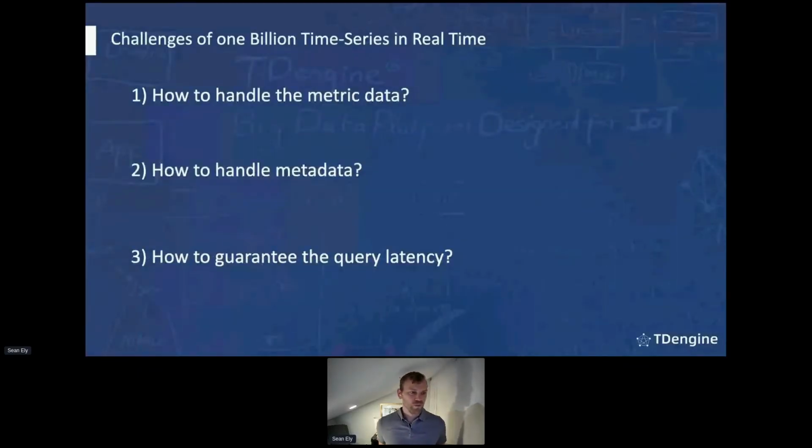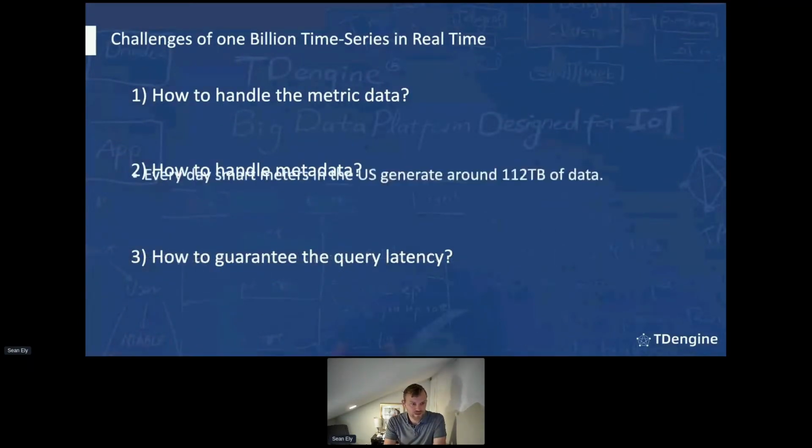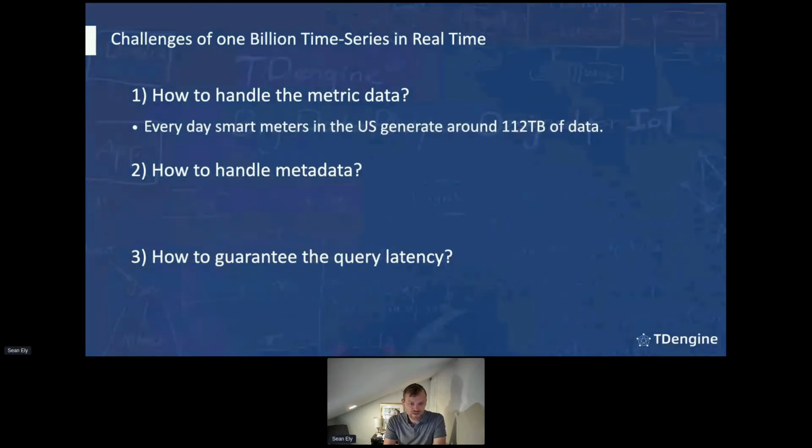So when real-time data scales to billions of time series, this presents some interesting challenges. How do you handle the volume of metric data? This could be hundreds of terabytes of data every day that needs to be processed and stored. For example, smart meters generate around 112 terabytes of data every day in the US.